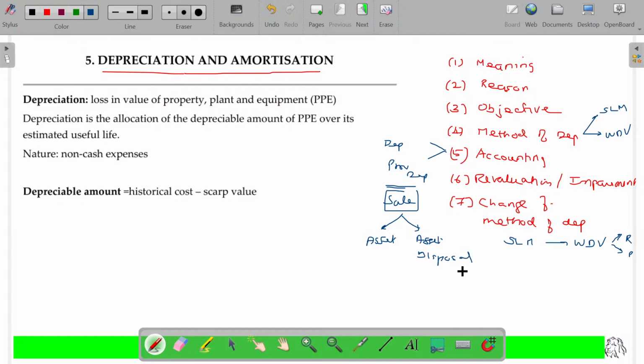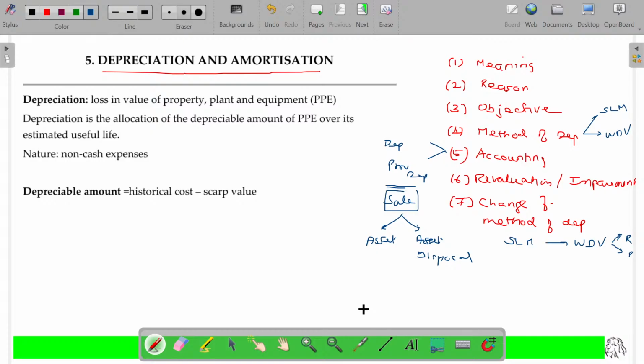Okay. So we have to cover these 7 points in our chapter depreciation and amortization. Meaning of depreciation. Why do I feel there is a value loss? That will come under reasons for depreciation. What is the importance of considering the depreciation part in our accounting? 3rd block. These are the theory. How can we calculate the amount of depreciation every year to be charged to the P&L account? That comes under method of depreciation.